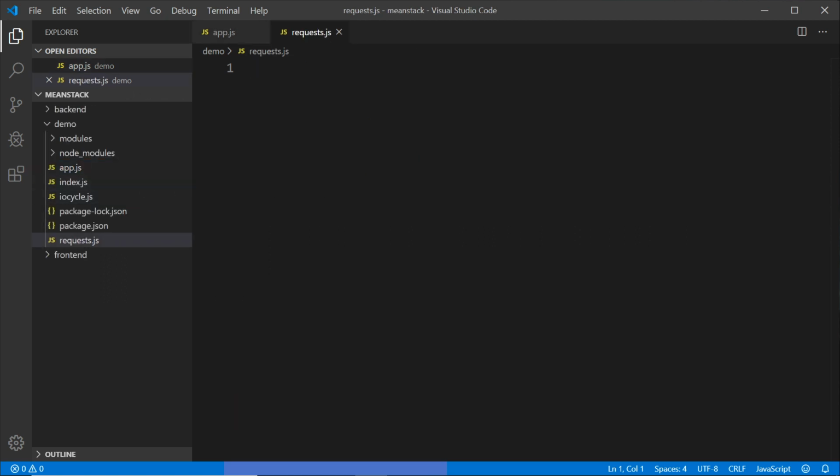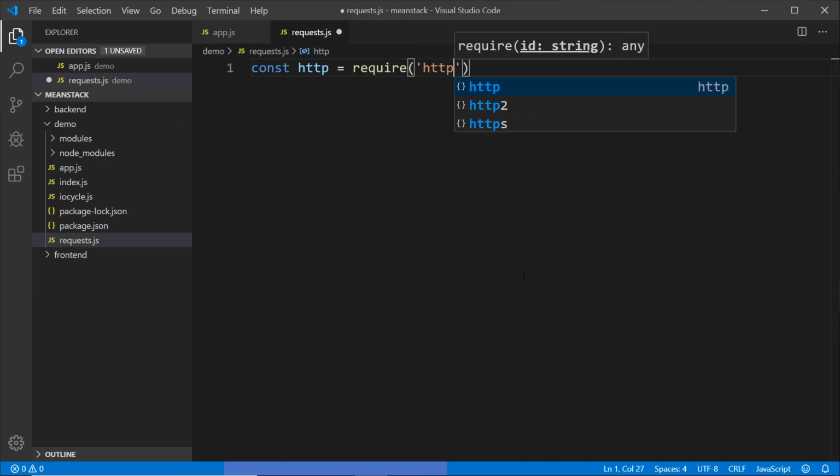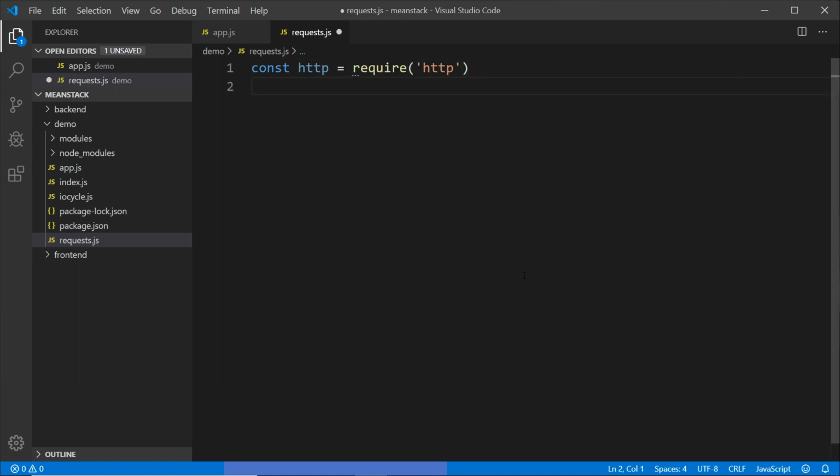Okay, and on this side of this server, we'll do something kind of similar to the other one, except now we're going to send a request to the other server to process some data. Right, so we still need that HTTP library to make the request. And I'm not going to create a server though, because I'm just going to use it to send the request over.